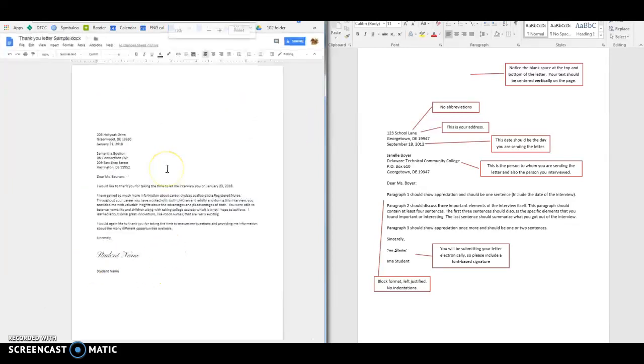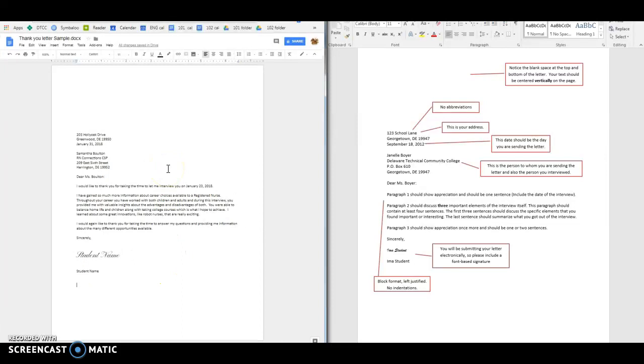It looks a little bit funny to have all that blank space at the top, but that's how you space a business letter, a formal letter. So I know this has been a long tutorial, but this does cover most of the biggest mistakes that students make. So I recommend that you take a look through your letter, read it out loud, make sure that it's coherent and that it's professional, make sure that you're being focused and clear and to the point.